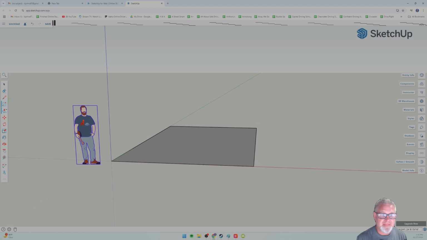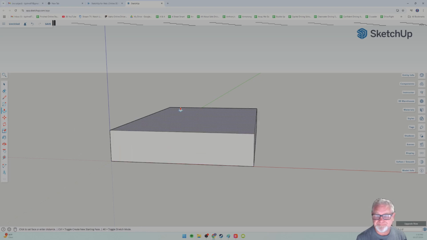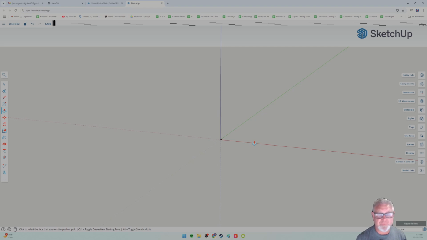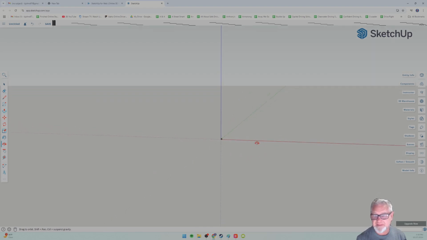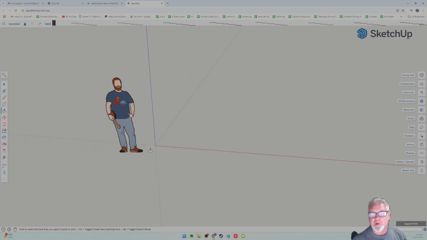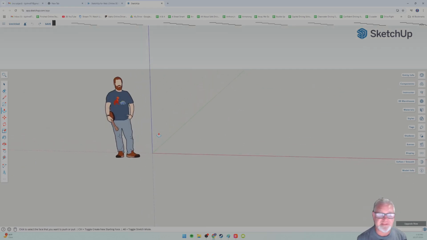Whereas if this guy was not there, and I am way out here, that looks like the size would be correct, right? But 6 feet is right there. So it's super important to know that, and that's one thing we will practice, and I'll show you exactly how to control that.